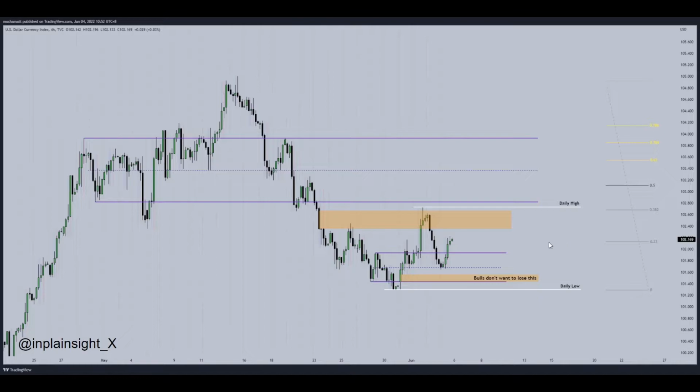And then really, if dollar decides that it wants to go higher, it wants to turn this into maybe a market maker model, which it could. You basically just don't want to see it coming any lower. I would want to make sure that this fair value area is left open. Anything under this range EQ would need to be essentially a stop run. I would not want to lose this level. And then, yeah, there's liquidity on either side. If it hadn't retraced so deep, it would look a little better for the bulls.